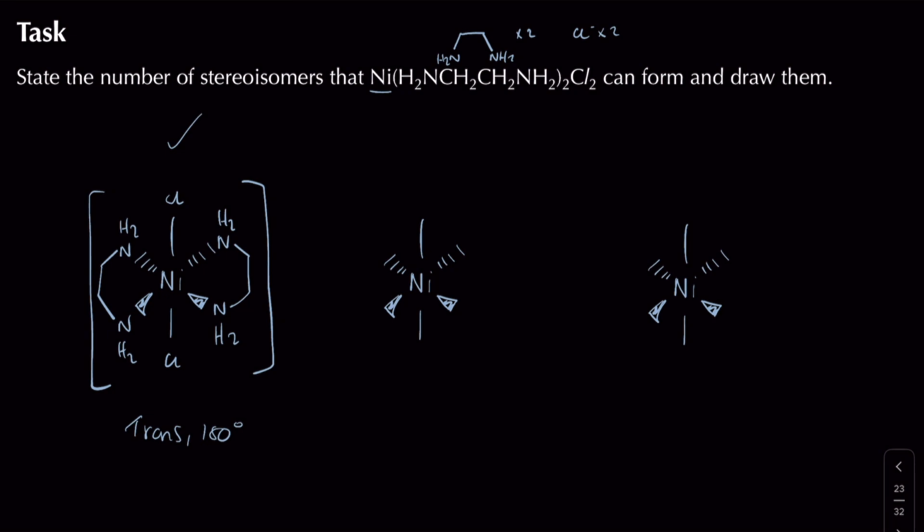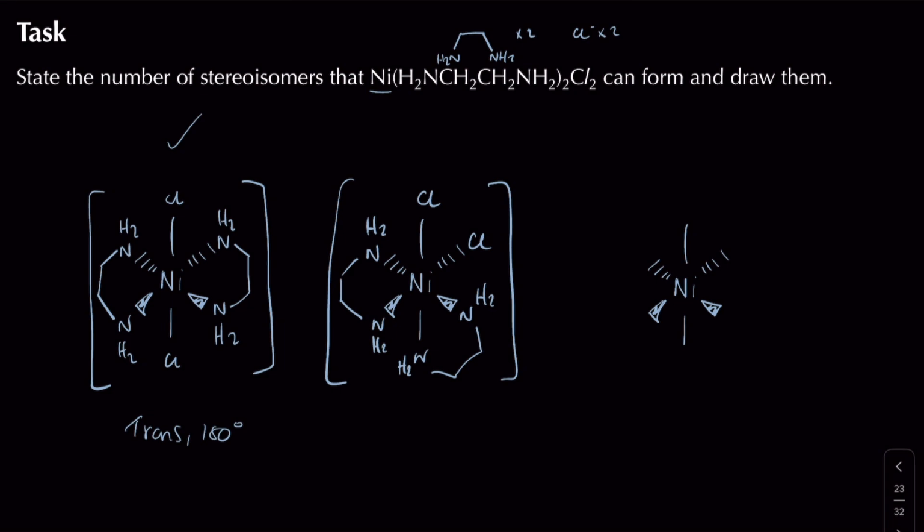If we were to look at our cis isomer, I would need to have these 2 chlorines next to each other like this, and then my nitrogens are going to be bonded over here as well for the remainder, and then I'm going to end up with my bridge, which looks like this, another one over here, easier to draw it this way, and then don't forget your H2s itself as well. So you end up with something that looks like this. There is my cis isomer, and I'm going to end up with some square brackets again, we're going to say this one's cis, and it's going to be 180 degrees. So there's our second one done.